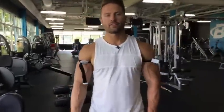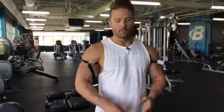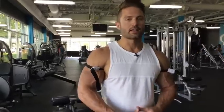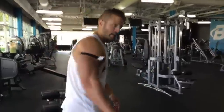Teenager just starting out lifting, guys, consistency, okay? It's not about being good 2 or 3 days a week. You got to be good 7 days a week. And the other thing is, your nutrition has to be spot on. The mistake I made is I was trying to gain muscle on 1,500 calories a day as a soccer player in high school. It doesn't work that way. You have to eat, log your food, track your food, consistently get enough protein in, and over time, you'll start seeing results. But patience, you gotta be patient. Last set.